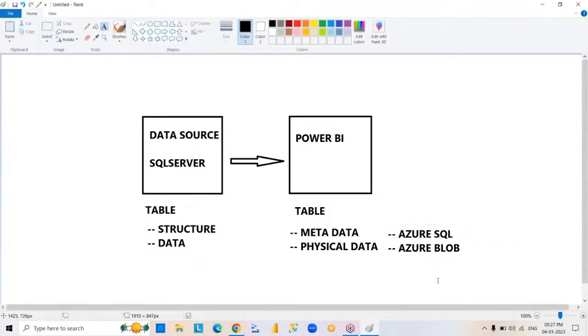Remember, here you'll get some doubts. So we don't know anything about Azure because we are working with Power BI development only. Do I need to learn anything about Azure also? No need, because see, storage is different. Storage purpose, separate team will be there. Azure team will be there. They're going to take care of storage. But you should know where the data is going to store, right? I'll give you some more information about Azure SQL and Azure Blob when we are going to work with the Power BI service environment. Okay? Don't worry about that.